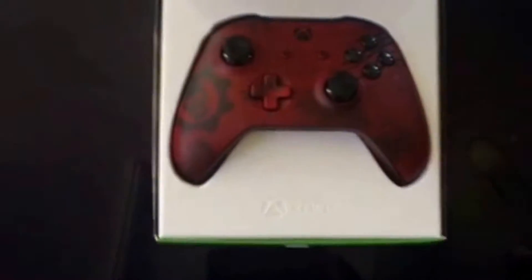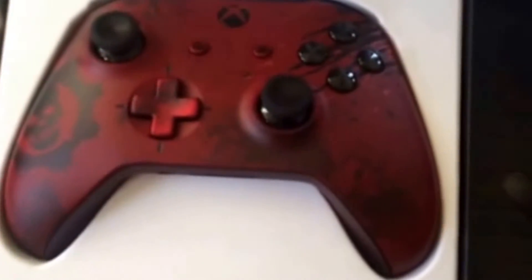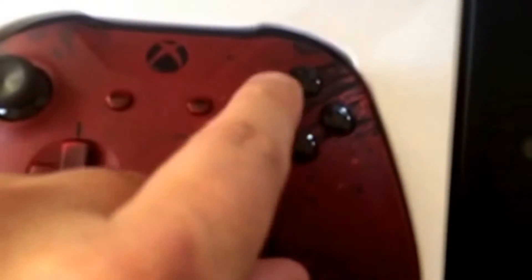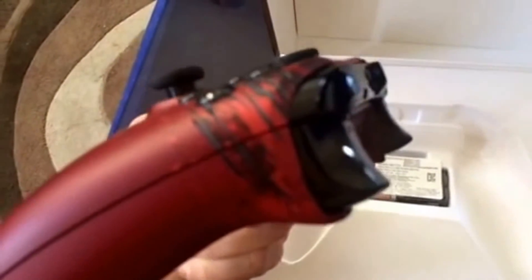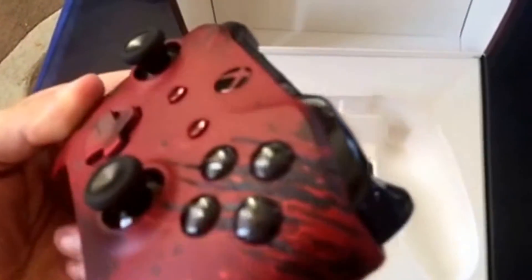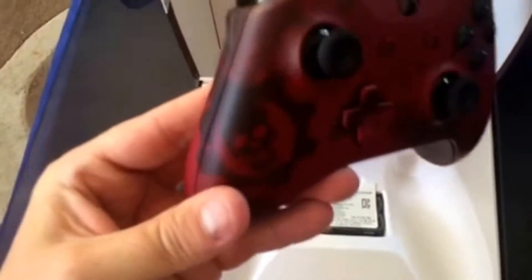Already taken the seal off it so we can get into it one-handed. That looks very, very nice — even the laser etching is actually deep, that's nice. Let's take this out of here. As you can see, it is actually carved in using a laser — blood spatters — it's pretty awesome.